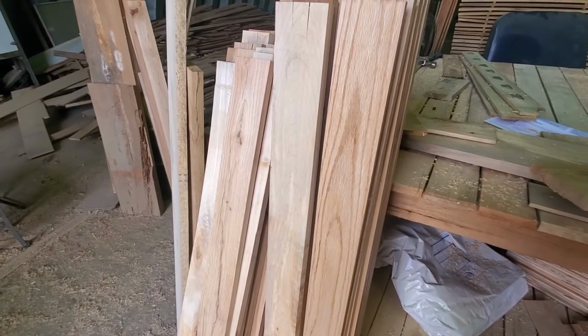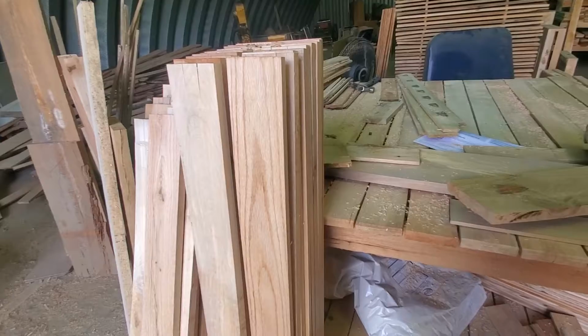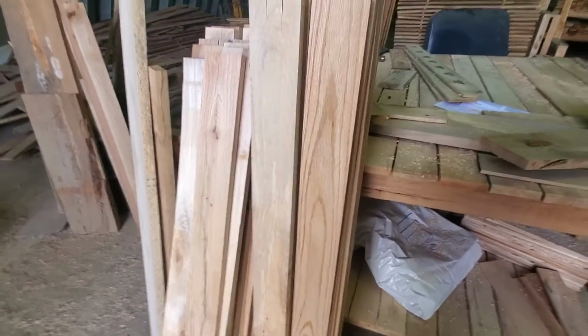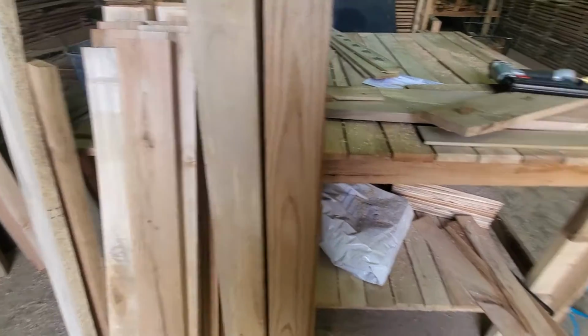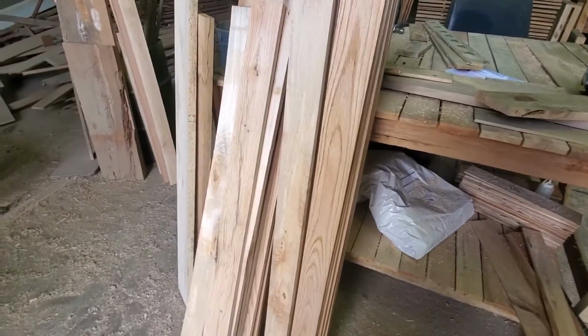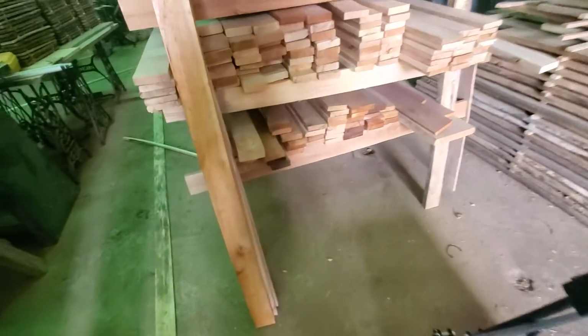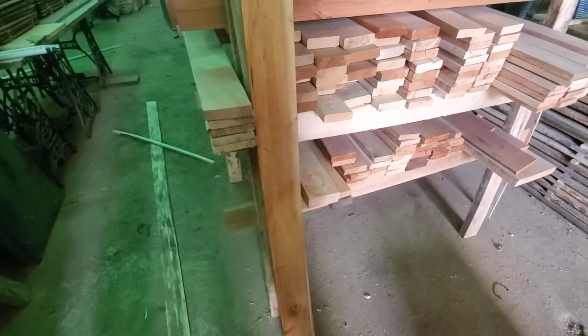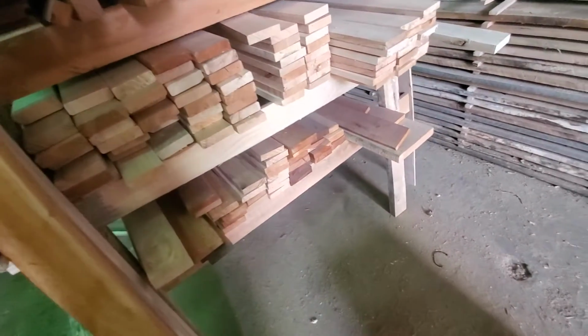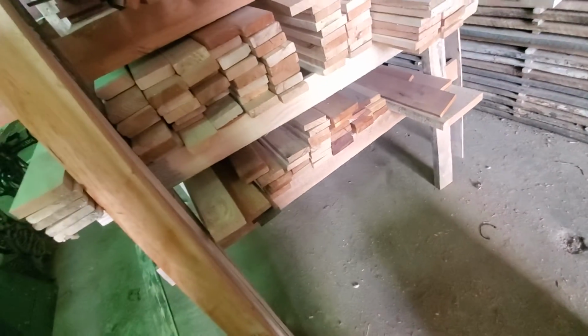I'd like to plane a bunch of this 5/8, but I got all this 5/8 already planed. So now where do I put this 5/8 so I can plane more? That's my question. I don't know. One option would be to put a very low shelf down at the bottom of this rack here. Put one cleat off the floor and put another layer in down there. That's one option. Right down by the floor.